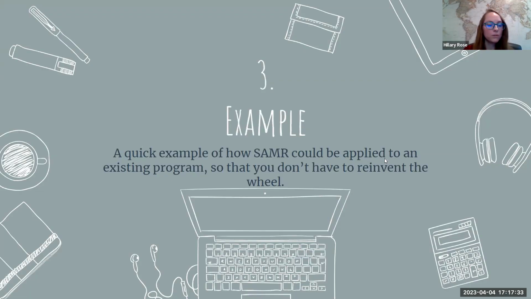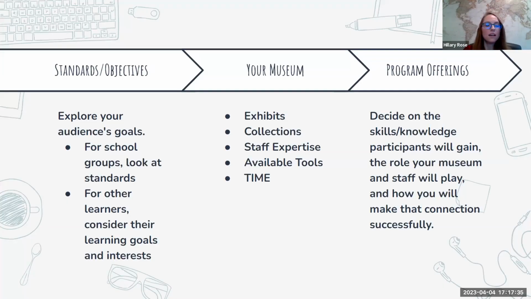All right, so next we will take a look at an example. If you're already familiar with creating in-person programs, you might follow something like this, especially if you create for school audiences where you're using some curriculum standards. So you probably have some learning objectives that you're trying to meet. Starting with that, you're looking at what your museum already has, your exhibits, things in your collections, what is your expertise or the expertise of your staff that you can share. Available tools, whether it's the tools you have for in-person or maybe some technology that you are looking forward to using. And then of course, time is a big part of what you're planning to create as well.